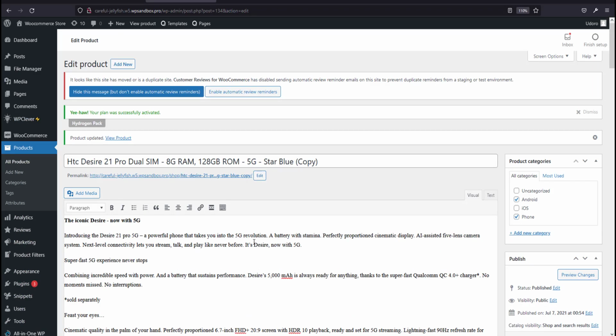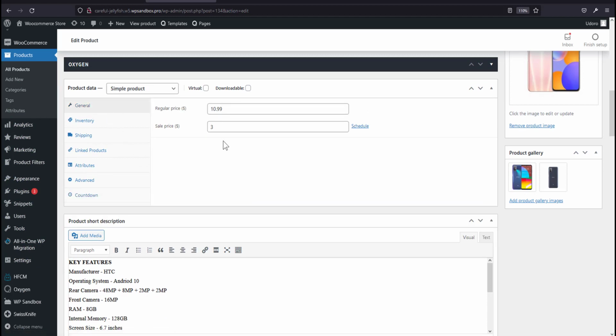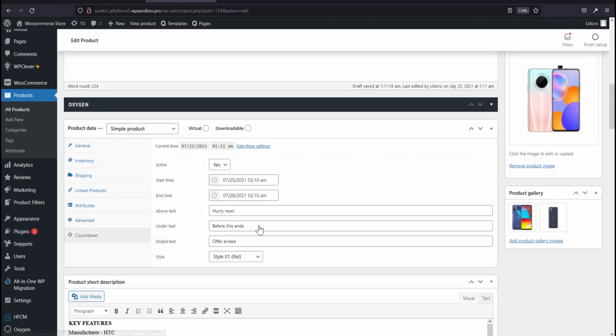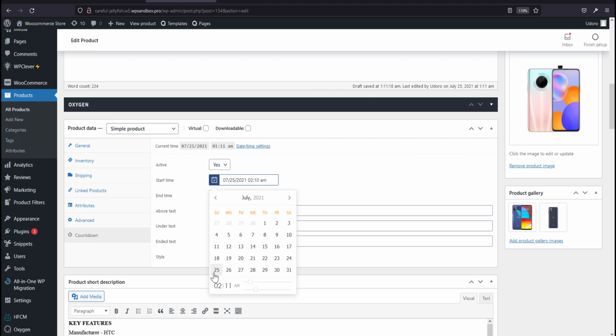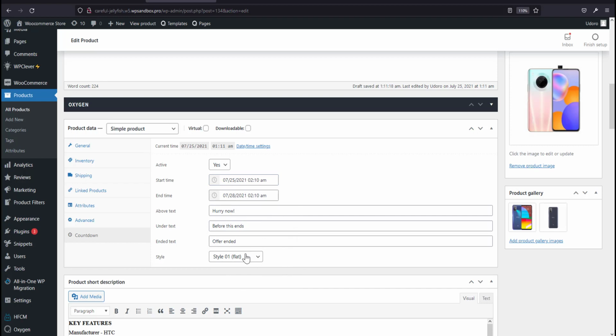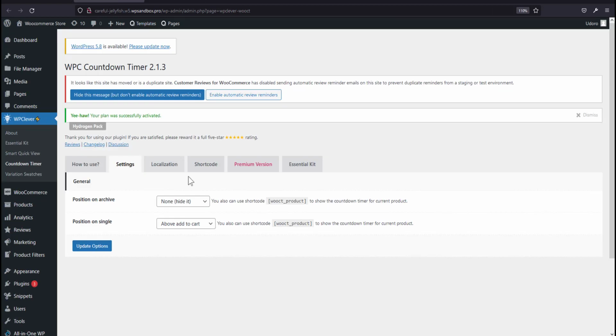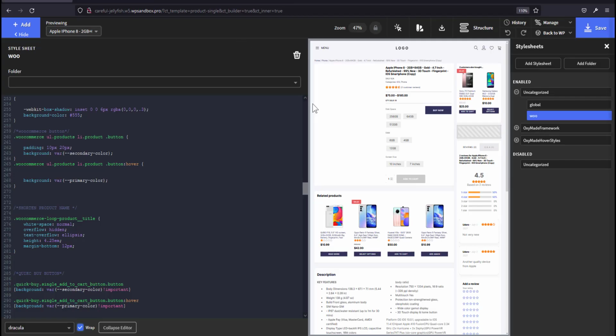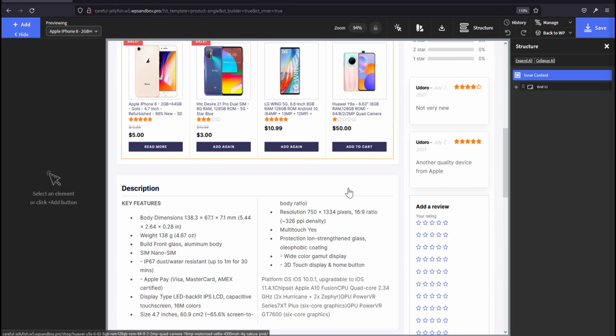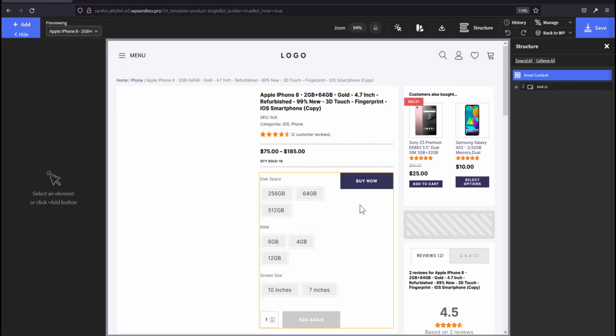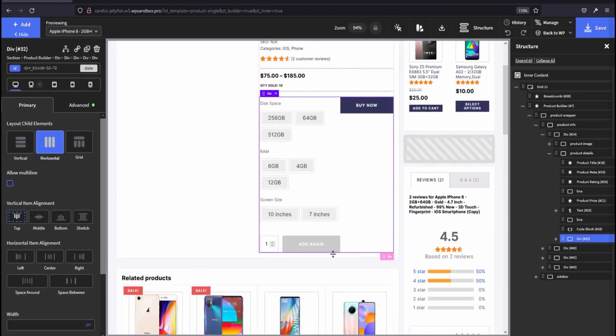Countdown, yes, this product is on sale. And we're setting it to start today, the 25th, and then end after today. Okay, so we're going to use the shortcode and see what happens. Let me refresh this editor. Okay, so this has refreshed. I'm just going to drop a shortcode probably under this.